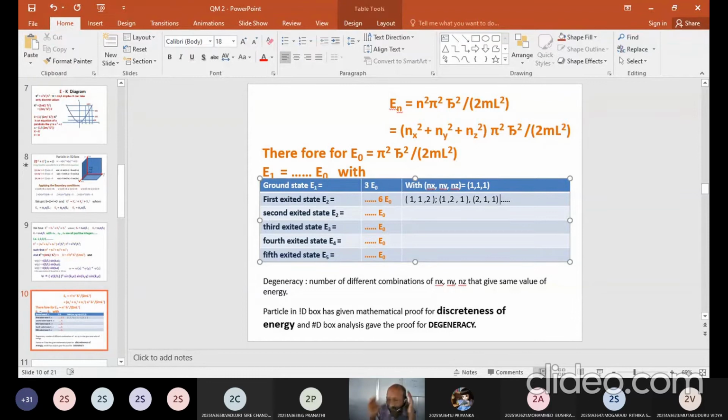So when we go for particle in three-dimensional box, the advantage is that it not only tells you the degenerate energy part, but also gives you the mathematical reason for degeneracy. In chemistry, you have accepted that there will be degenerate energy levels, but you might not have ever come across why there should be degenerate energy levels. This is the mathematical reason why some of the energy levels show you degeneracy. Am I clear?